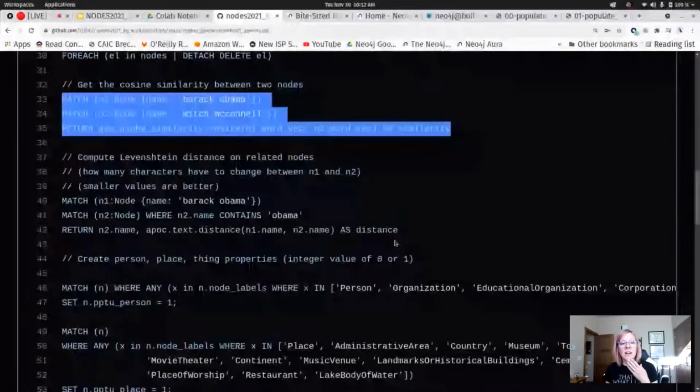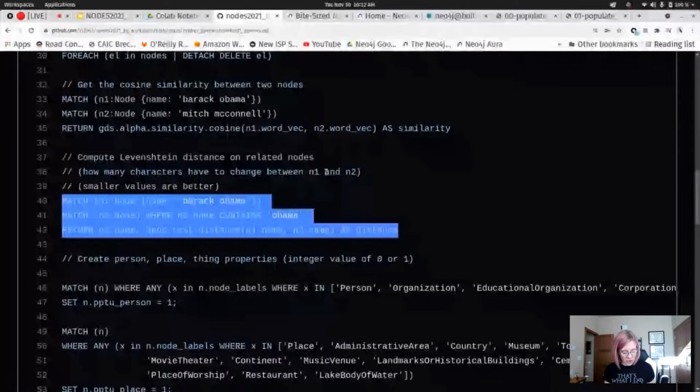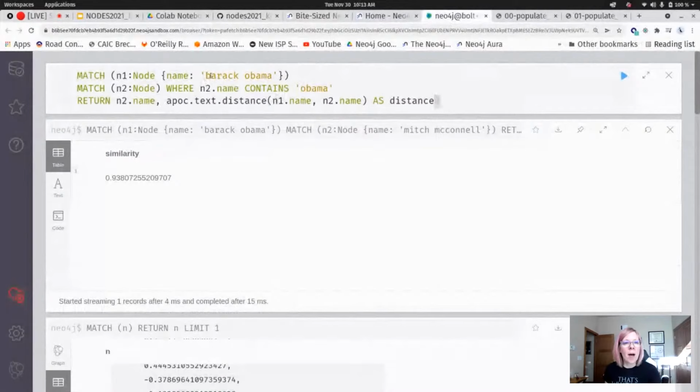Now, you might consider Levenshtein distance to look at two nodes that might be the same. We could say Barack Obama and just Obama, and what Levenshtein distance does is it says how many characters do I have to tweak before I come up with the same string.